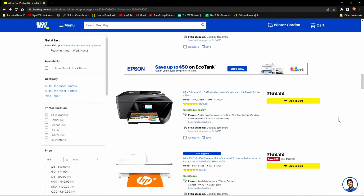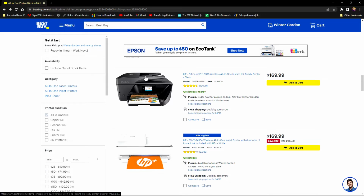Some of these printers have what's called an auto document feeder, which is this part of the device right here, and that will enable you to put in multiple pages so that you can scan or copy or fax or do whatever you need to do with those sheets of paper, instead of just putting it in the scanning glass, which is up under here, where you have to scan one page at a time and flip it over, or replace it with another page. The auto document feeder will allow you to print multiple pages at one time.